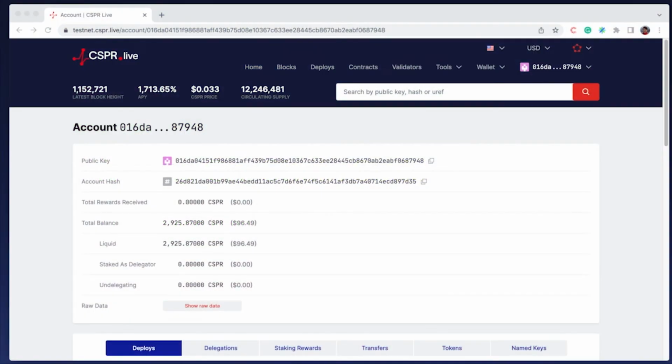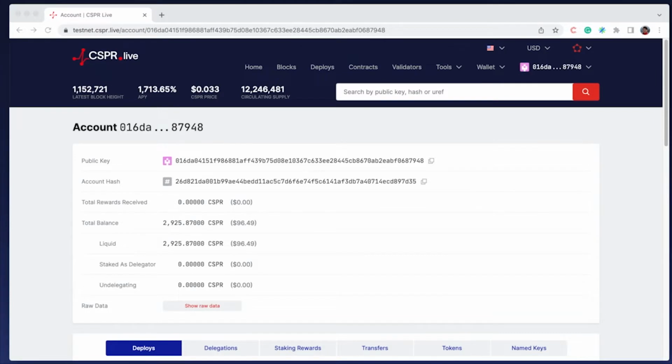In this video, we will create a Casper account and fund it on the Casper Testnet. Before starting this video, ensure you have completed the previous Getting Started tutorial and you set up your development environment, including tools like CMake, Cargo, and Rust. You will also need the Casper Client CLI tool to interact with the Casper network.